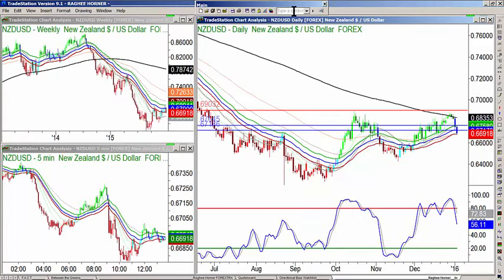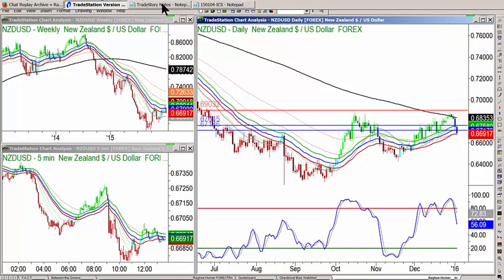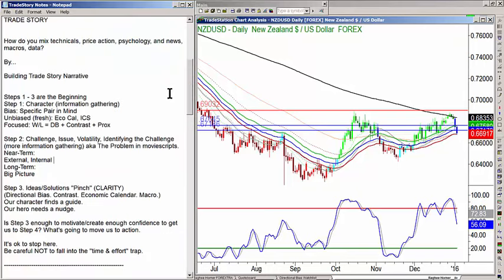Maybe you're thinking that the U.S. dollar is going to weaken, and therefore you're looking for a stronger base currency to pit that potentially weaker dollar against. So again, this is why the character is so important. Looking at the pair, especially in the Forex world, looking at the pair as individual pieces, 2 individual currencies that you're putting together. So then step 3, and this is the clarity. At this point, you should know enough about your character and the challenges, the issue, the volatility it faces to be able to get some clarity.